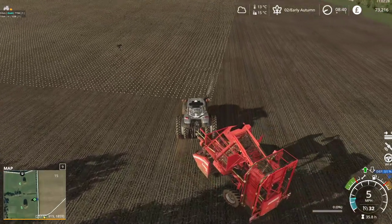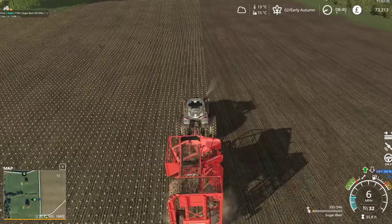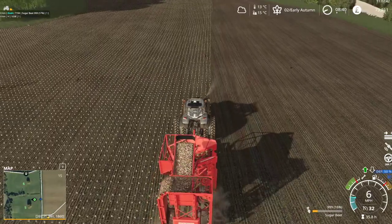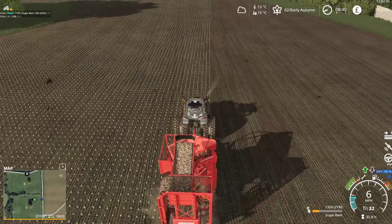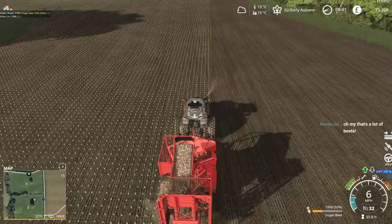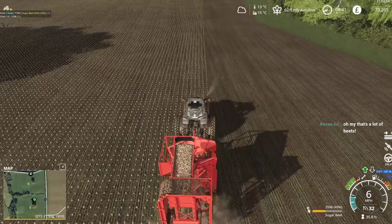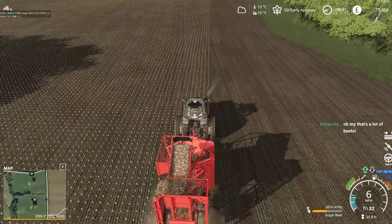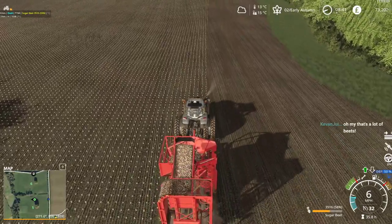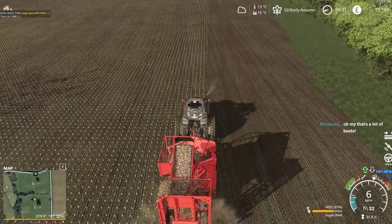I need to position the camera on that side so I can see the wheels. So I think I'm supposed to keep the rightmost edge of sugar beets just to the right side of that front wheel. And that should give me a completely good pickup. I'm not sure that's entirely true graphically. So I'm trying to actually drive on the sugar beets with the front wheel. And that seems to get me a good harvest with nothing skipped. Obviously I'm not using the full 3 meter width of the harvester.